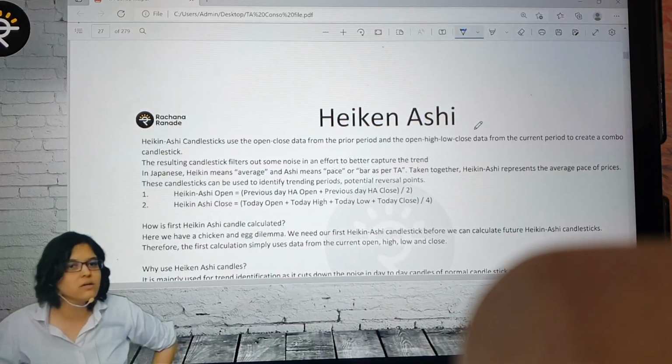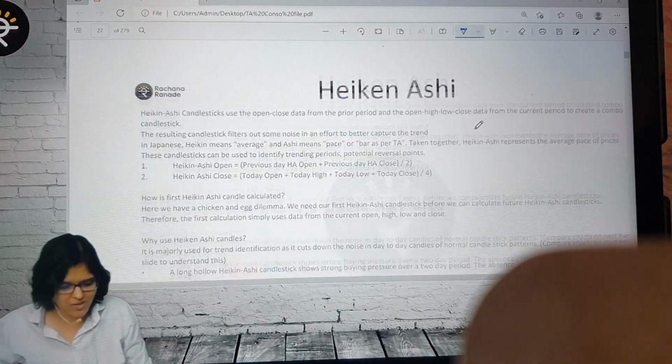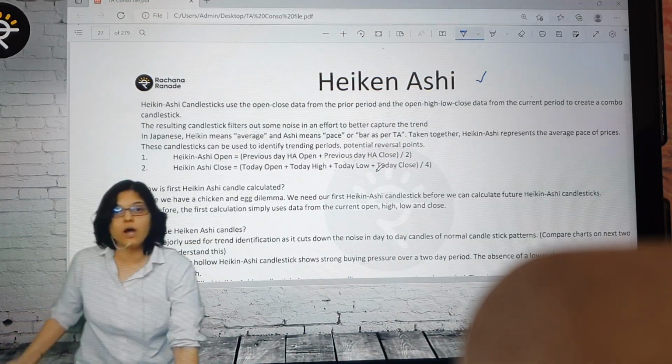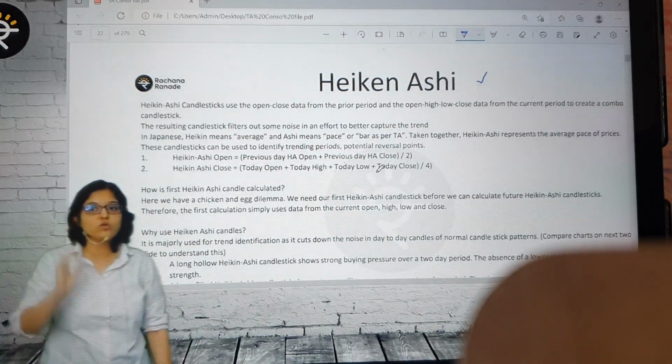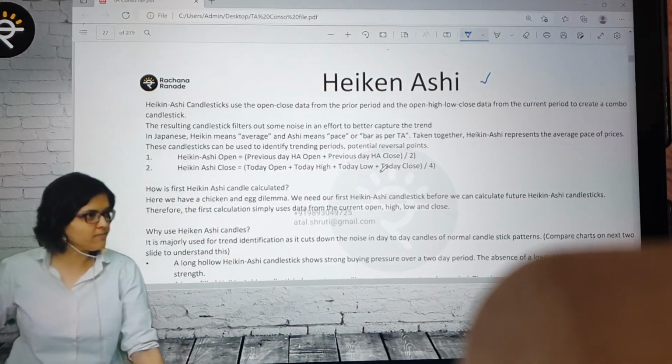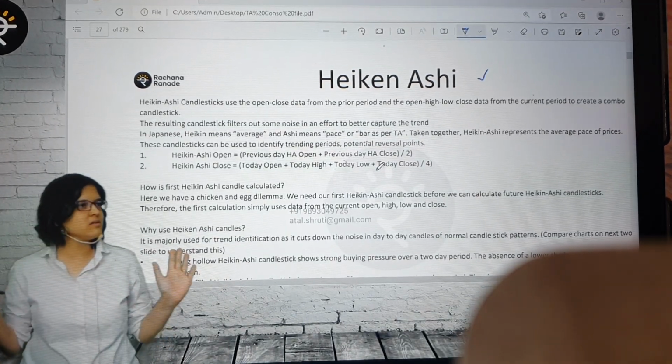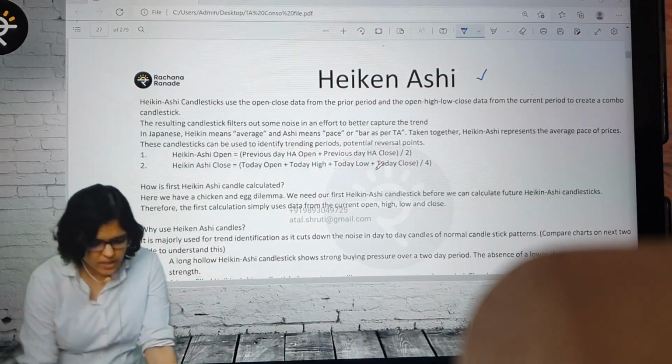And then comes this Heikin Ashi, the 6th place in the town. I'm just going to tell you what this Heikin Ashi is in maximum 1 or 2 minutes, nothing more than that, because I don't feel it deserves that much attention. Unless you are a hardcore Heikin Ashi fan, those people also use these strategies for trading. There are some people who do that. But I believe whatever we are going to learn in the class is going to be more than enough. Strategies will be endless. We'll stick to a few.